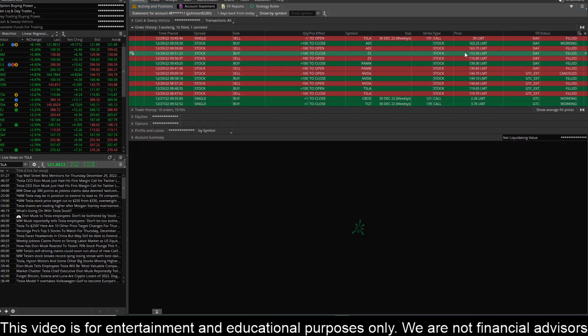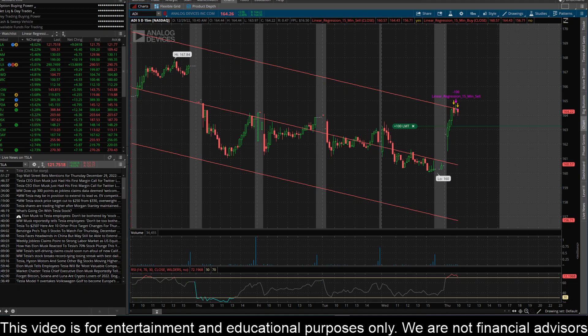Hopefully my limit order to buy back will fill. For ADI, I did sell at $163.75, so I'm looking to buy back at $163.25 — just a 50-cent move, or a $50 profit with 100 shares shorted, or if you're able to sell the call option on that. Hopefully we can get this thing filled before day end, and then I can start looking for some other trade entries. Pretty much everything I'm trading today, I'm just looking at the 15-minute linear regression and waiting for my scanner to alert me of these trades. I'll continue to keep you updated on how the linear regression is working on the 15-minute for me. Today's pretty good — three profitable trades, I hit my profit target, and I'm just waiting for ticker ADI, or Analog Devices, to cool off.